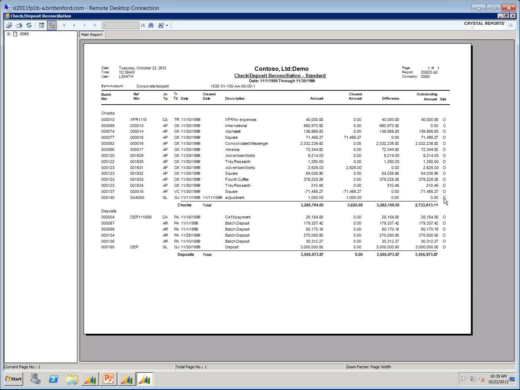You could use templates to look for what is my cleared and what is my outstanding. The only thing I don't like is, as I said, the fact that it doesn't give me all outstanding from even previous months. But that may not matter if you have an account like payroll, where you may only have a couple items outstanding from the previous month. You could even run it based on clear date, which might be helpful. So I just wanted you to at least see it. You might utilize it for doing your bank recon.